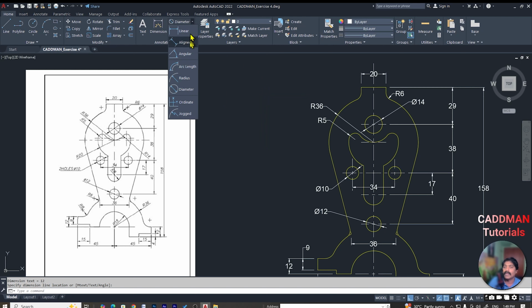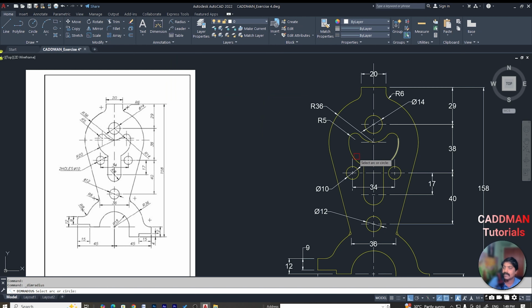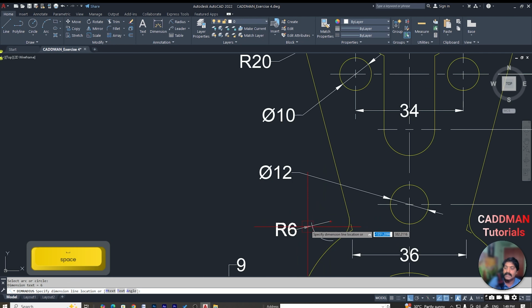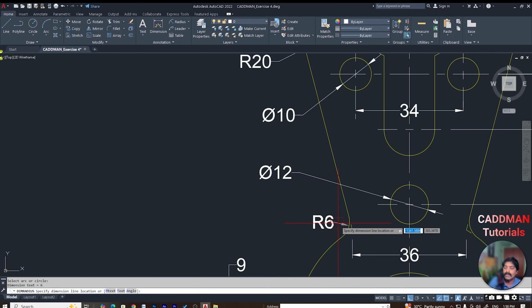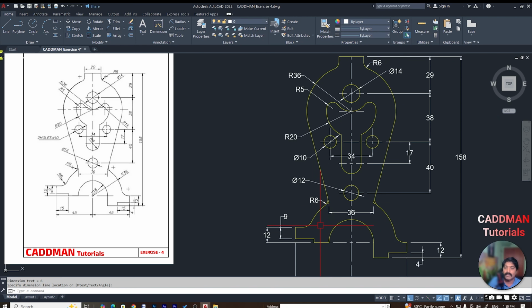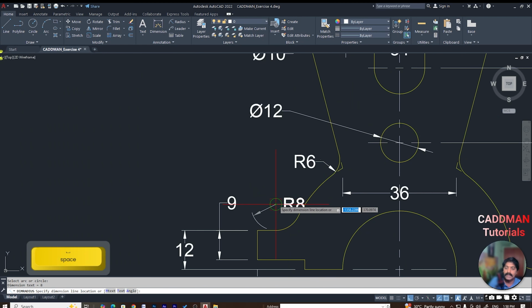So now we'll go and give the radius values. So this radius is 20 and this radius is 6. And this radius is 8.